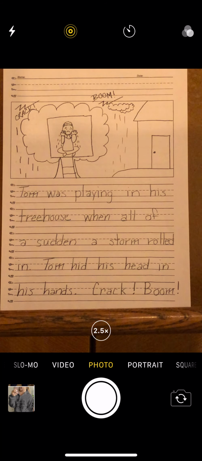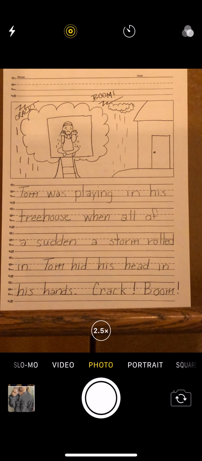Writers, today we're going to get our characters out of trouble. And when we do this, we give our readers a satisfying ending. And one way writers do this is by telling what happens to their character at the end of their story. This makes their readers happy. I'm just finishing a Tom in the Treehouse story. Let me share it with you.